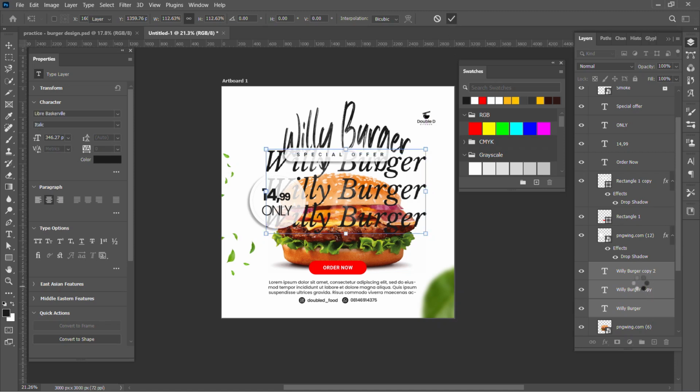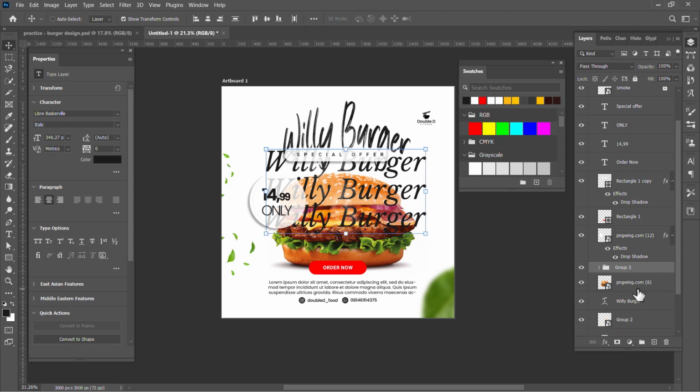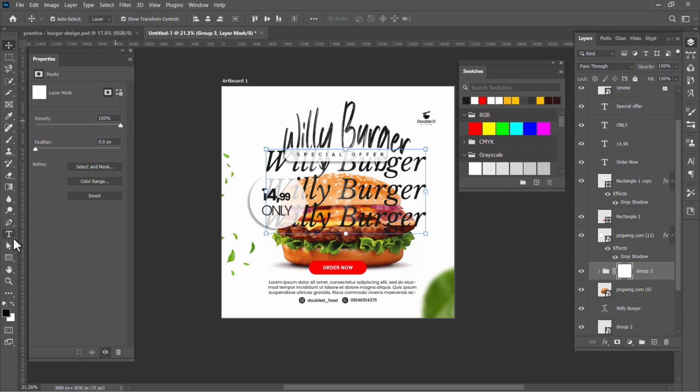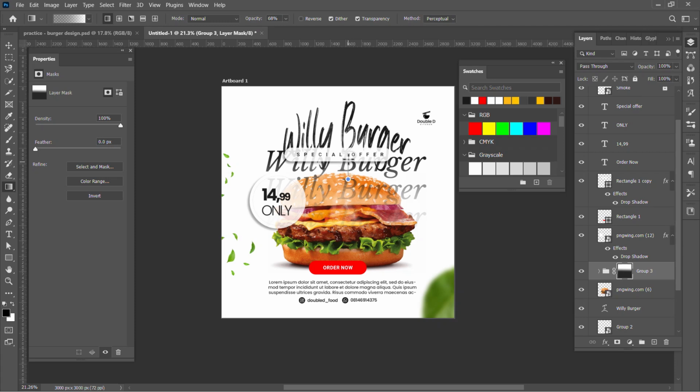Okay, so for this we're going to press Ctrl G on our keyboard so that we can group them. Then on this, we're going to click on this mask layer, and we're going to go to the gradient tool, and since we are still on this one, we're going to come here and just drag like this. This is going to give it some fade from the bottom to the top. Okay, and I think this one is pretty cool. Let's drag again. I want it to get to the top a bit. Okay, and let's just drag and add. Okay, I think we're losing the other part. Let's just leave it like this because we can actually just fade it out later.